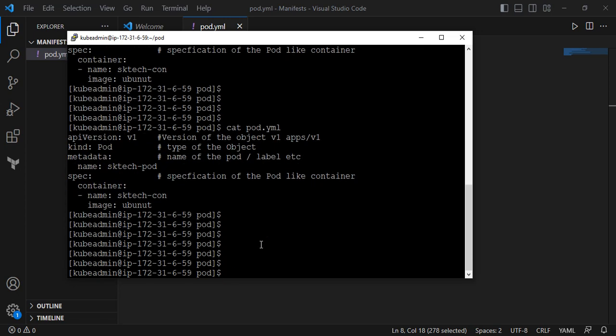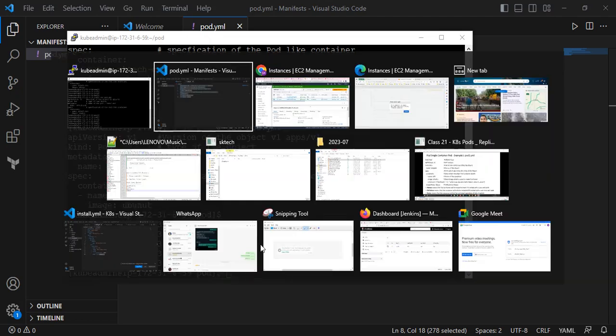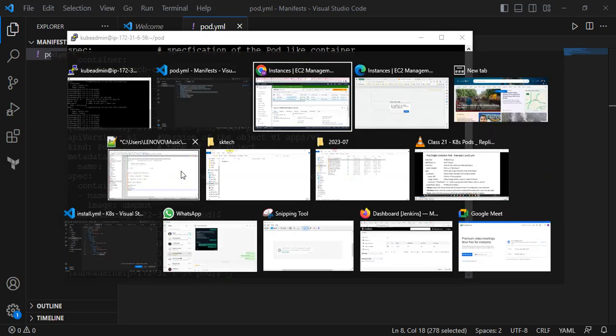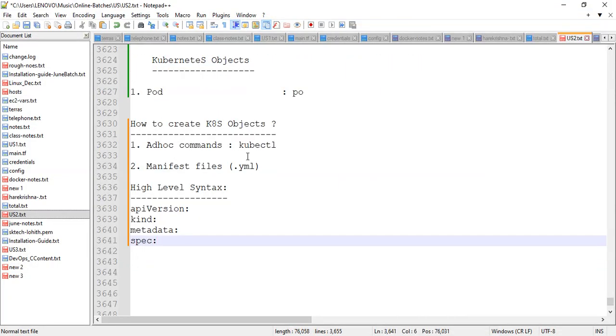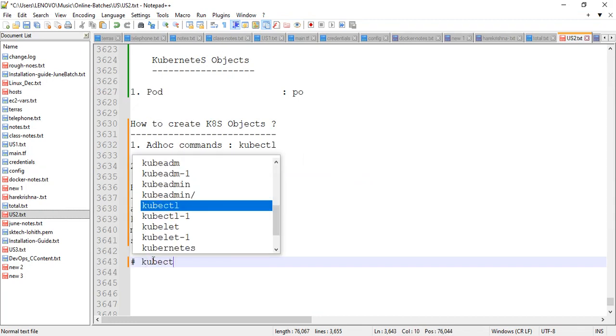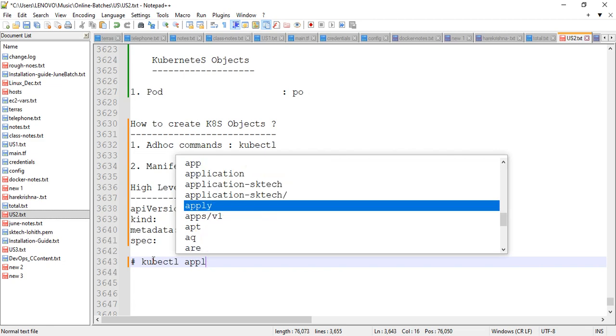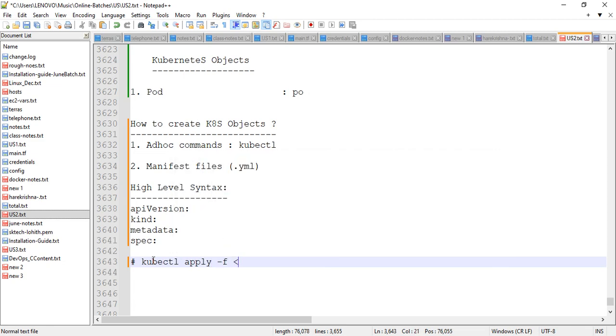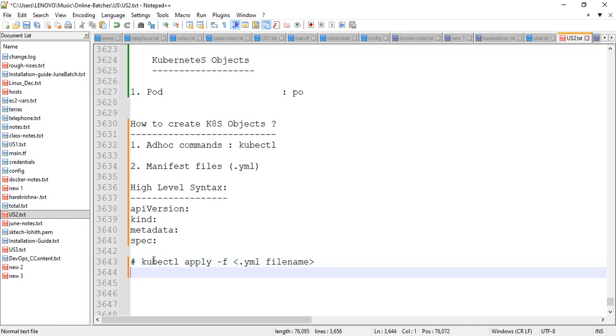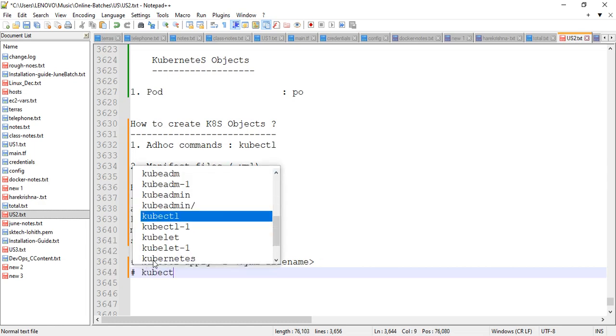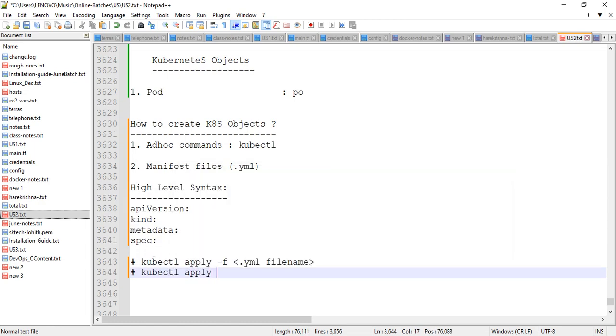Now how to create the object? Simply you can use this command. How to create a Kubernetes object? Once you write the manifest file, you can use this command: kubectl apply -f and the .yml file name. So in my case, kubectl apply -f pod.yml, this is the file.